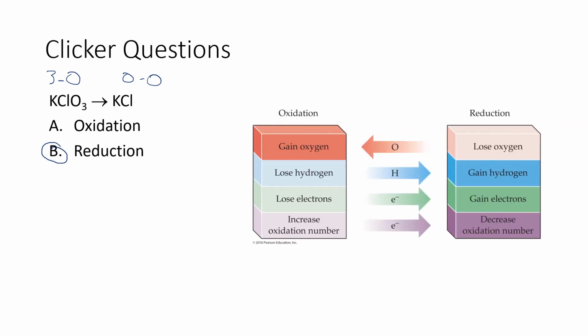Now let's take a look at that chart. Right, so what was happening here on this first one was we were at this point. We were losing oxygens, and so that's a reduction reaction. Now how about this one? Pb goes to PbO2. I want you to pause the video, take a moment, and decide for yourself, is this oxidation or reduction? Okay, so pause now.